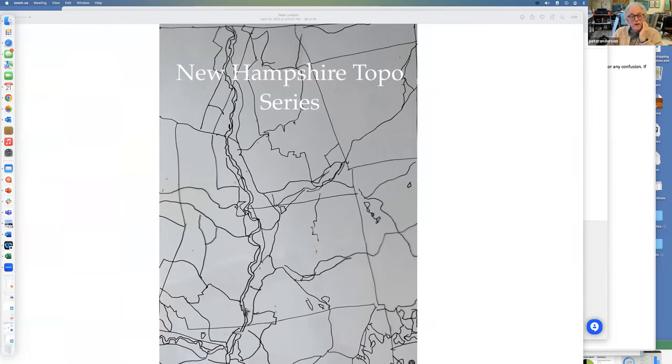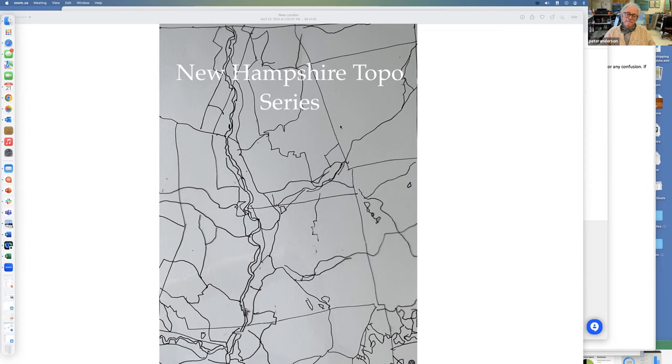So the New Hampshire topographical series. An old friend of mine, when I moved to New Hampshire, gave me 30 topographical maps of New Hampshire, out of the 60, I think, of the state from the 1950s. I've had them for 25 years, longer, and never knew what to do with them. So I decided to take the maps, put them on my table, take Duralar again, the clear plastic, and do tracings of those. The tracings would just be roads, lakes, and boundary markers that are on the maps.